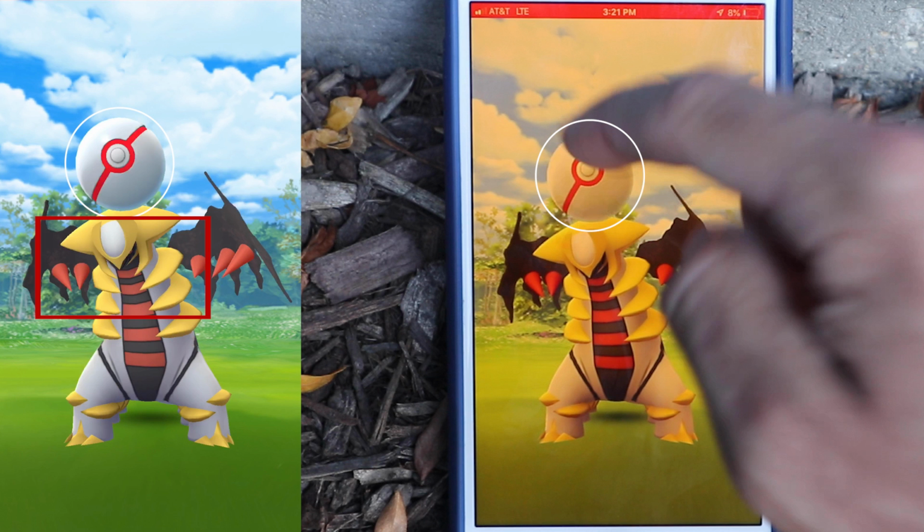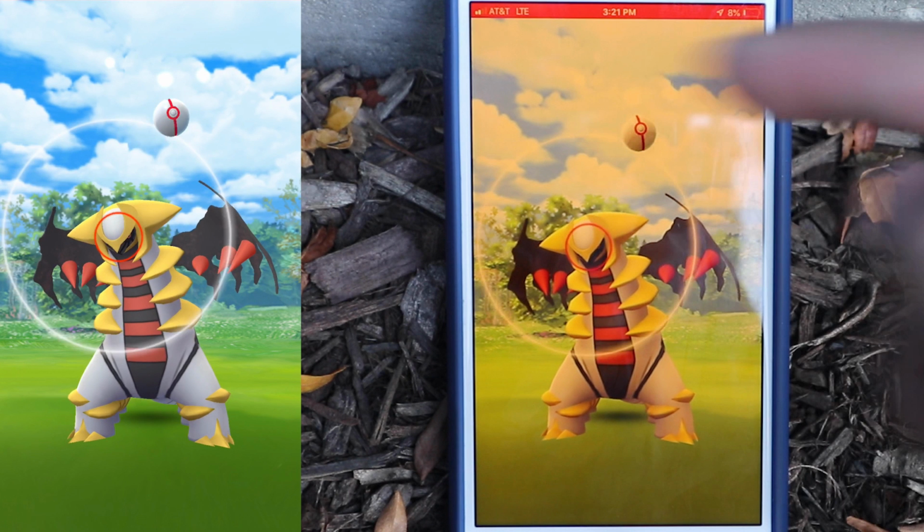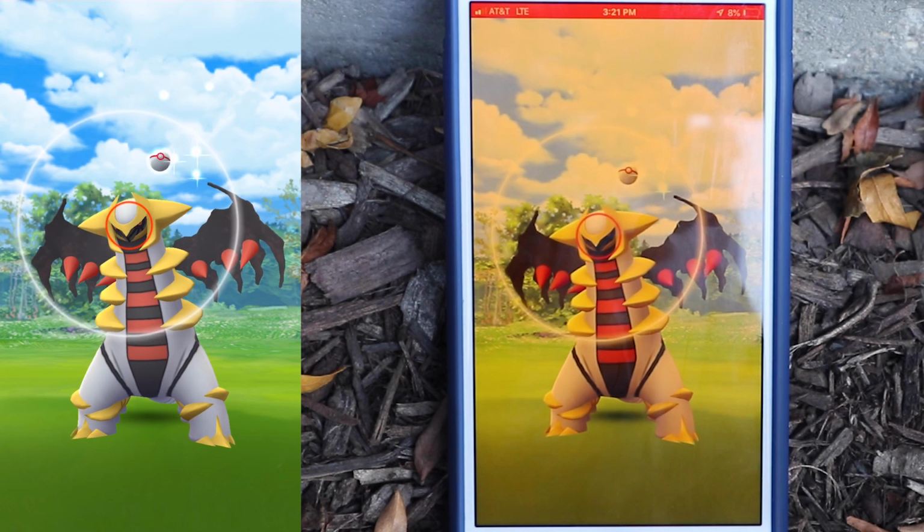So we want to really time this up perfectly. I definitely suggest watching this a few times, and then the release goes, and look at where the ball is. Look at where his head is. It's not directly in the center, right?